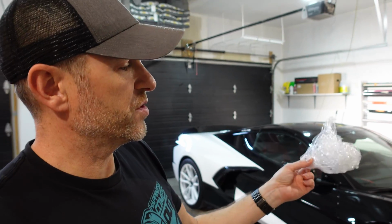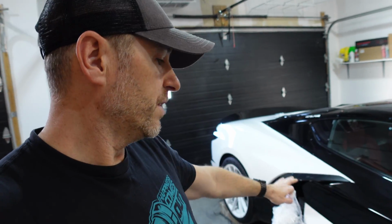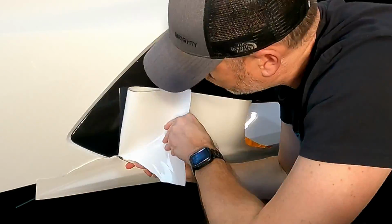Now, one thing I like about this Ultra Gloss vinyl by Vivid is it does use a protective cap, which is becoming more common with higher end vinyls. But this cap allows me to put the vinyl on and then use the squeegee with quite a bit of force. And the cap helps hold its rigidity so I can lay it into large flat sections and use a little bit of force so I can work the vinyl in.